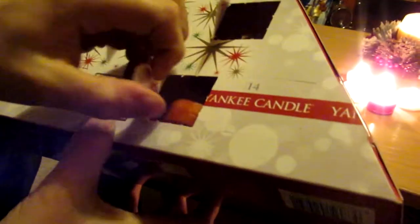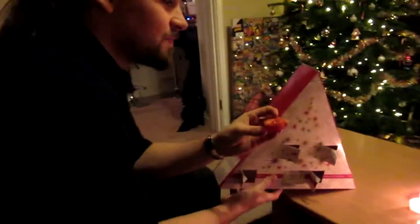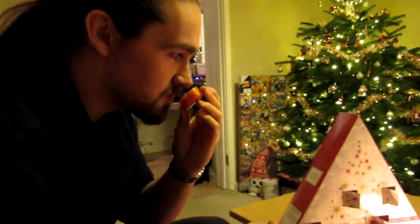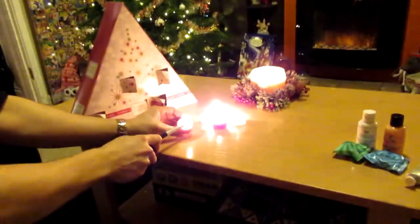Let's see what's behind door number 11. I think it might be a candle. Right, if this isn't green, it's got to be green. No, I'm not going to eat anything. It's going to be a green one, though. It's red! Where are all the greens? Is it red apple wreath? No, it looks like cinnamon stick, actually. How does it look any different? Because I think the cinnamon stick ones, from my experience with Yankee candles, are more orangey, like this. Oh, right. Expert. Although, no, actually, I think it's the spiced orange. Oh, nice. Which would make sense with it being orange. Right, add it to our flame collection. Fire hazard. Number 11. Let's have a look.